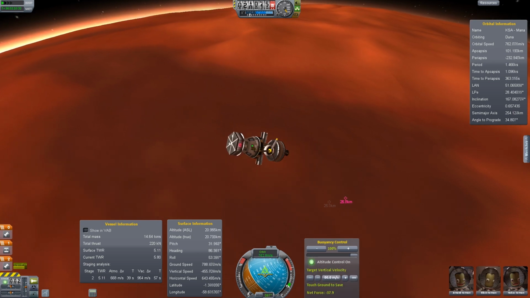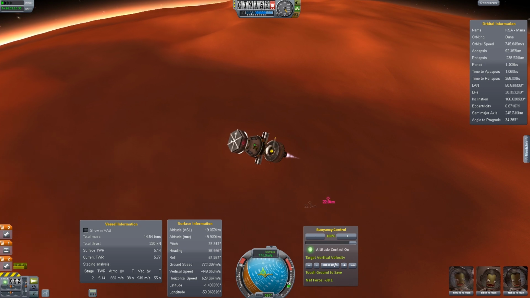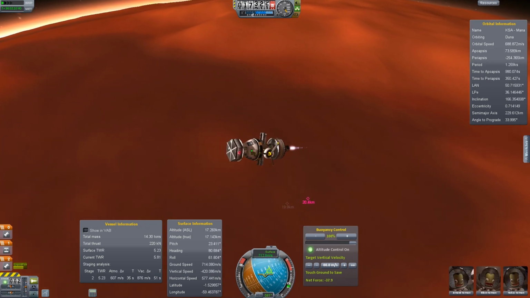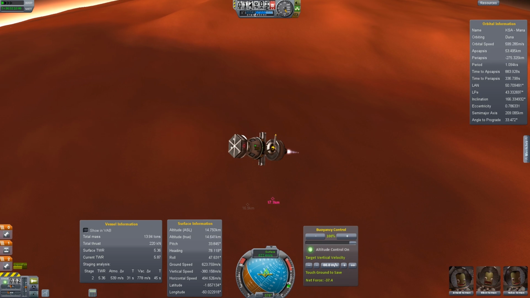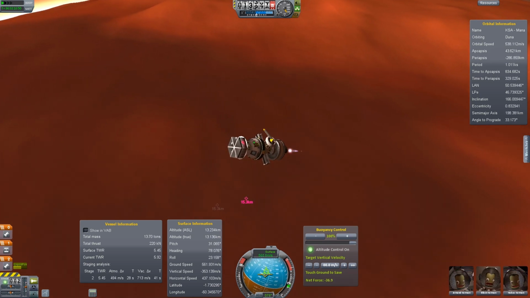Let's go ahead and open this up. Oof, our buoyancy is at 100. That's not good at all. Let's go ahead and start our slow down burn, because we're going to need that here in a minute. Okay. So slowing down, slowing down, slowing down. Wonderful.